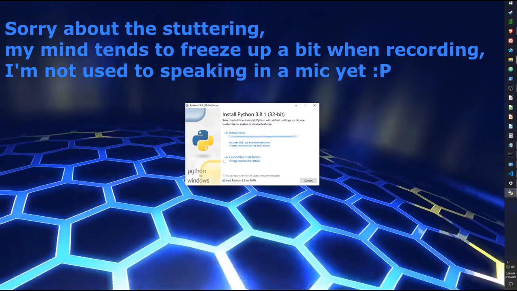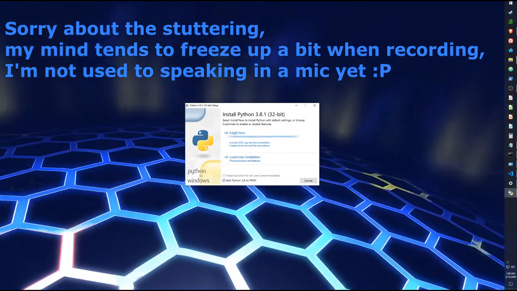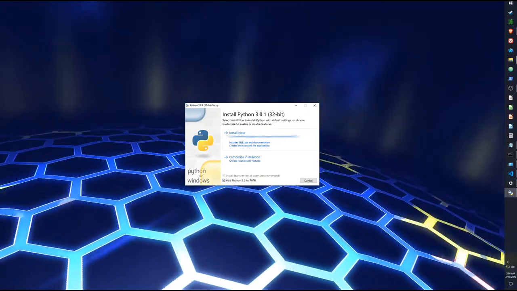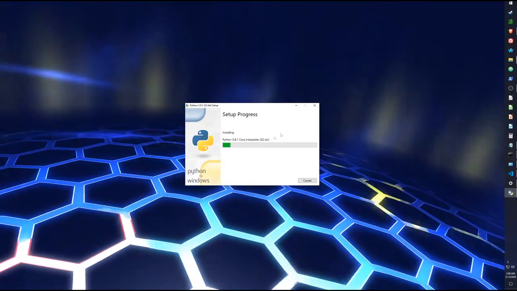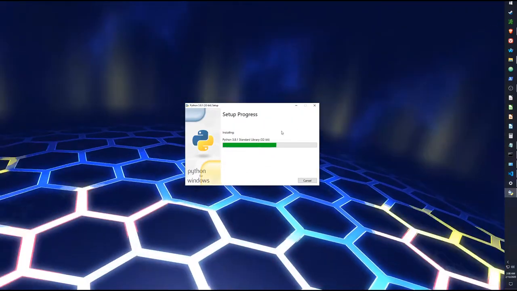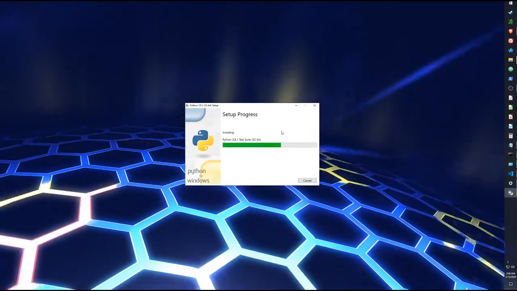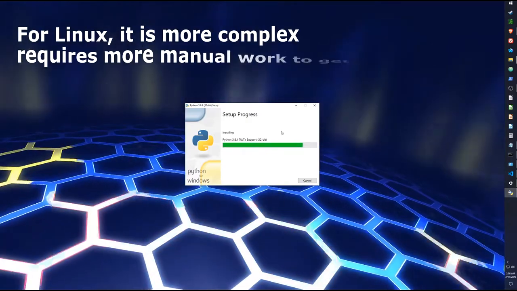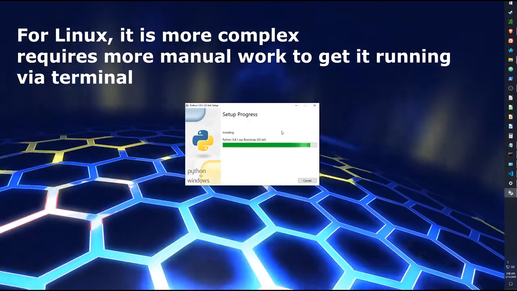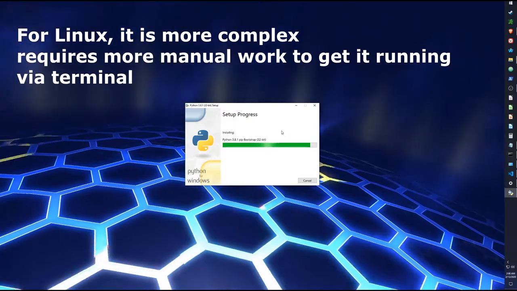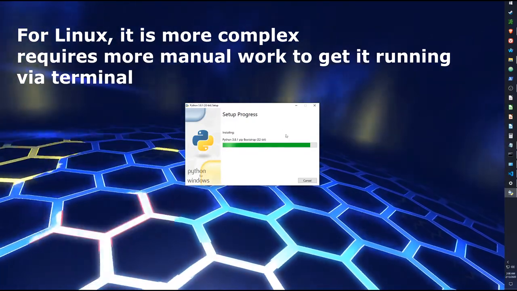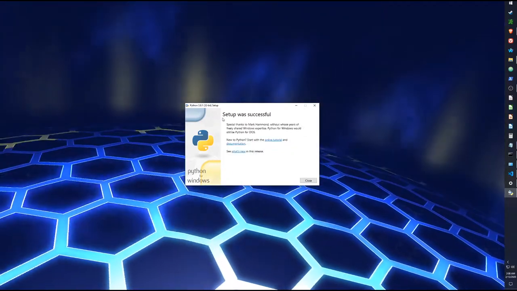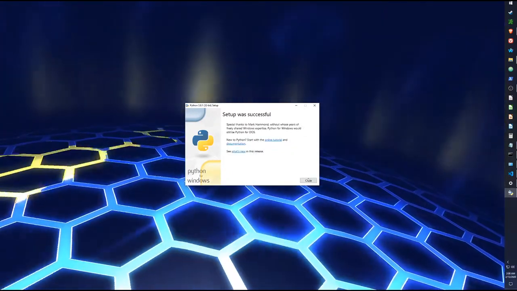Anyways, over here you can choose to install Python in a custom location, or you can install in the default location. For this tutorial, I will click install now in the default location. And we'll run through the process of installing Python on your machine. It's a very simple and hassle-free way of doing it on Windows. For Linux, it is a little more complex because it's a lot more manual, but it's still simple overall, so it shouldn't be that bad. Anyway, it'll say setup is successful if it works, and then you can close this out. In the case it doesn't work, just try again.